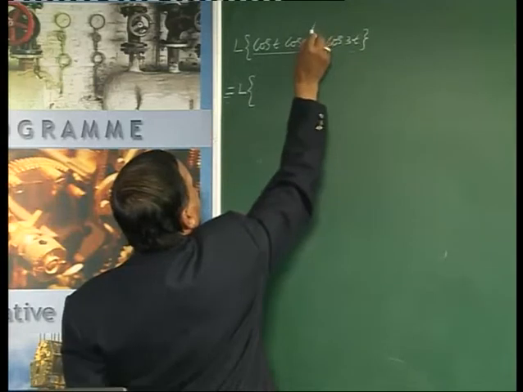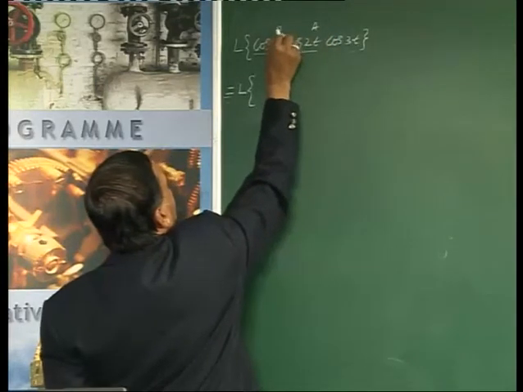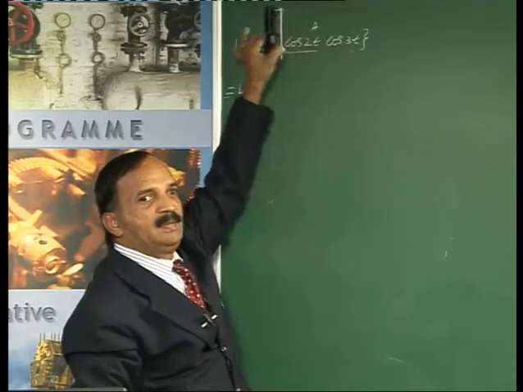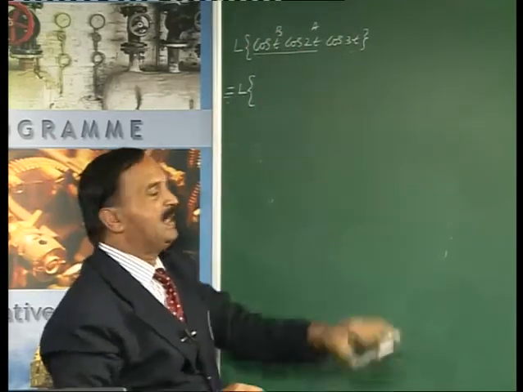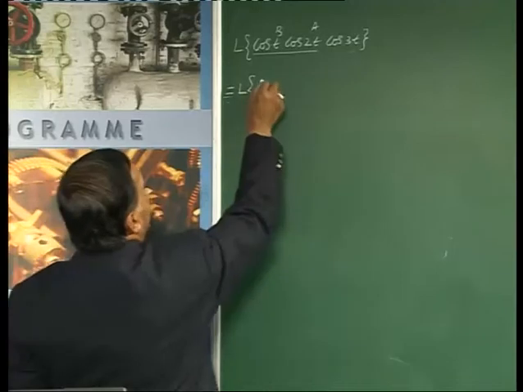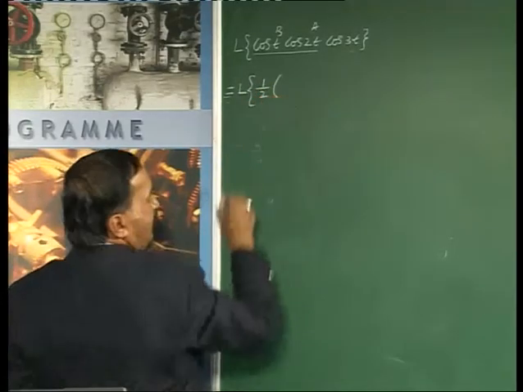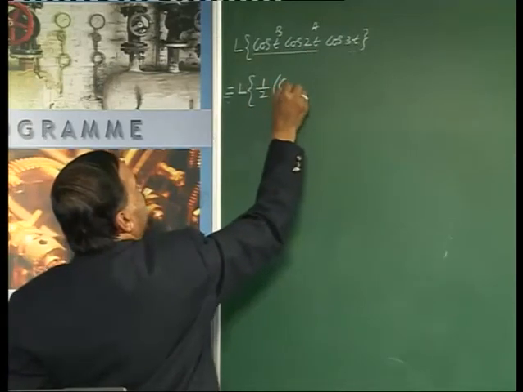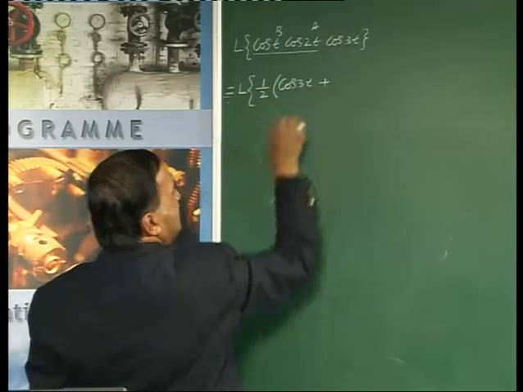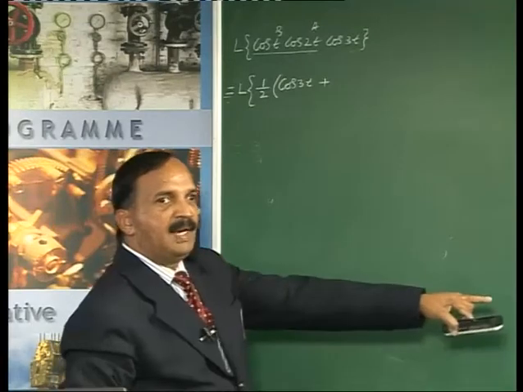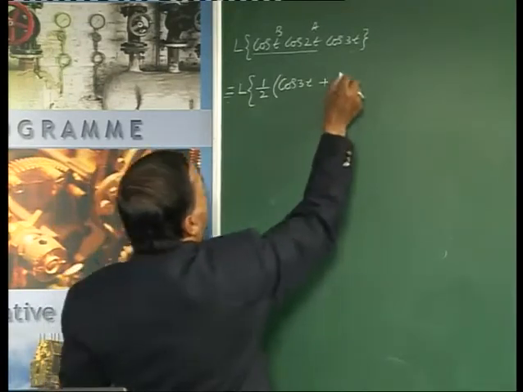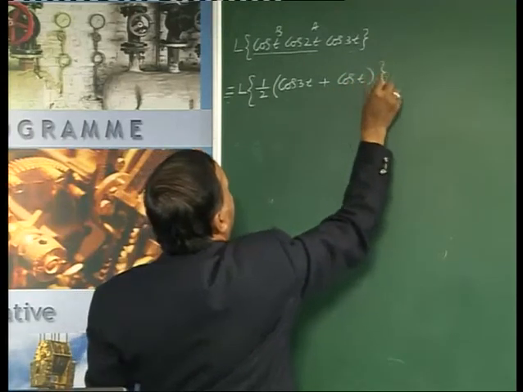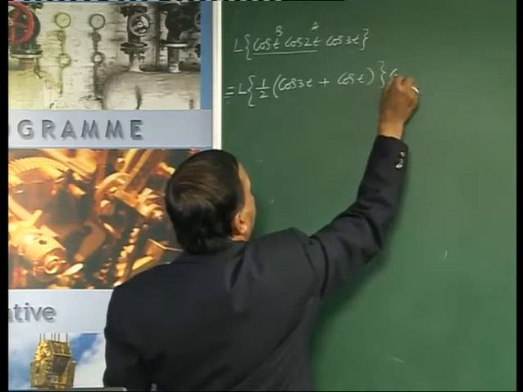You can take these two. So you take A is equal to 2t, B is equal to t. Here, take the big number as A and small number as B, just to avoid negative sign here. That means here 1 by 2 into cos of A plus B means 3t, cos 3t, plus cos of A minus B, that means A minus B means here cos t, into cos 3t.